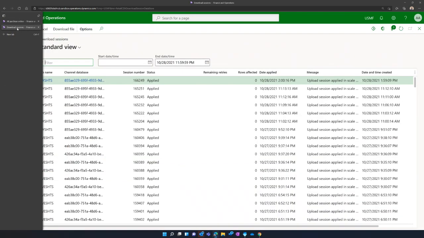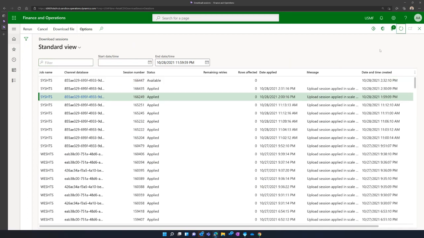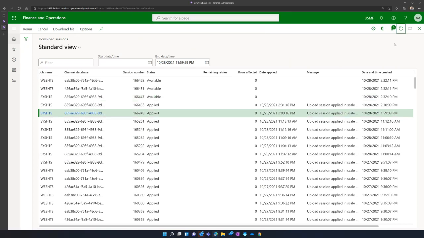So now if I go look in my other session here, how this ends up working is that we piggyback off of the CDX framework, which is a retail and commerce concept for those of you that are familiar. This is the system that centrally manages the synchronization of the uploading and downloading of these transactions between the hub and scale units for us. So you can see here, as I refresh this, my transactions have now shown up to be synchronized down to the scale unit.